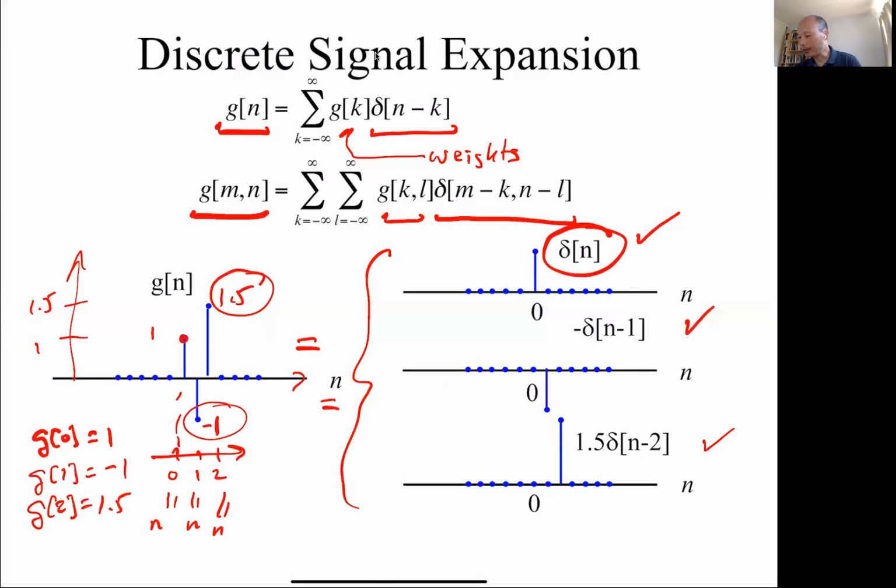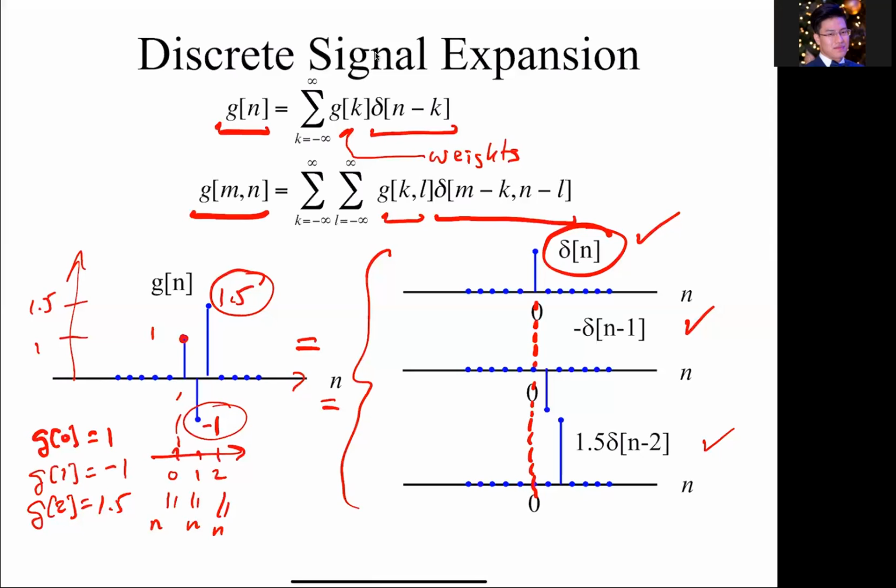So it only has an effect at 0, right? Mm-hmm. And then the next one is minus delta of n minus 1. And it's only -1 at 1, and it's 0 everywhere else. So the idea is delta functions don't interfere with each other. So if I have a delta function here and another delta function here, I add them up and they don't interfere with each other because they're 0 everywhere else. Oh, okay, I see. Okay, thank you. Sure, that's a really important concept to have. So I'm glad you asked that question. Great. There was another question.